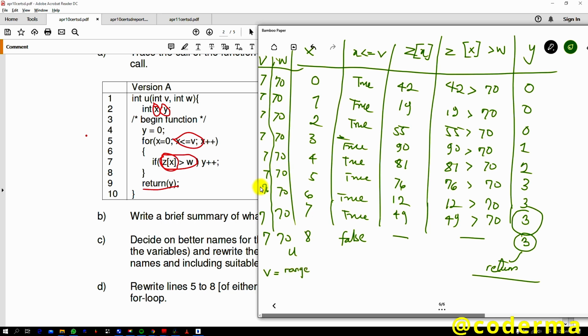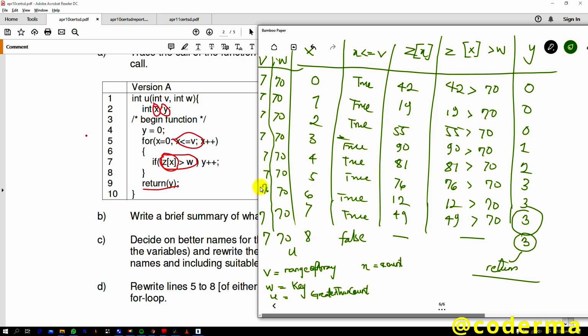So I could create array range or range of array. W is my key that I'm trying to find, so I'll call it key. That will help me find the greater than. I'll call the function itself U, so greater than count. Okay, that gives that. I'll say X is my count. So X will be the count.